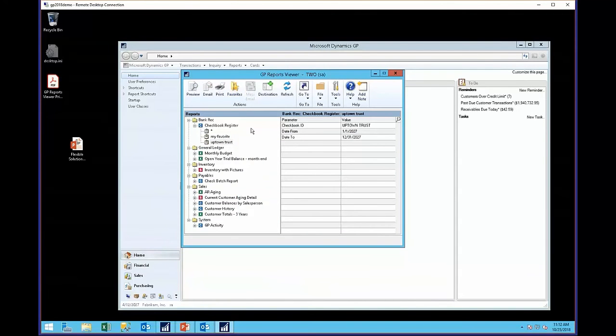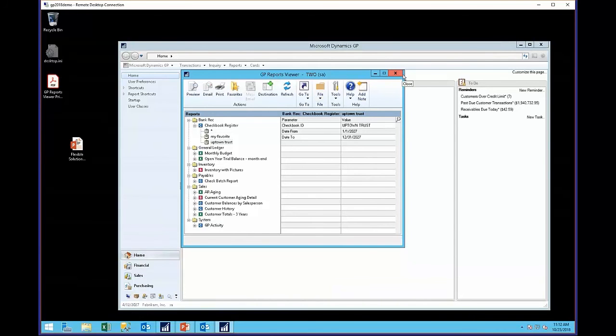Sorry about that. For some reason, the buttons aren't quite showing up. I think it has something to do with how we're sharing this on the webinar. I apologize. It normally would look exactly like all the other buttons in GP would. So you've got favorites, you've got a whole bunch of reports.